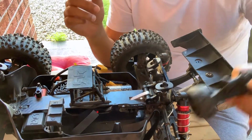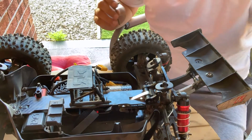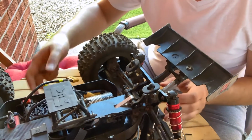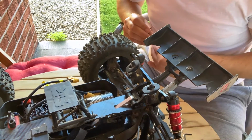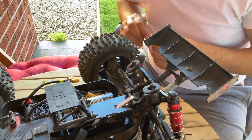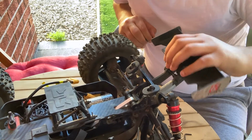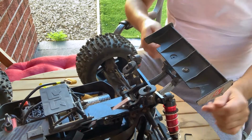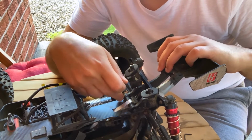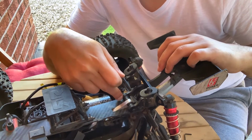So in this video, I'm just going to show you how to take this off. It's a process which, once you have gone through it, is much easier to do yourself instead of taking it to a maintenance shop and spending additional money on it. And since it's a hobby vehicle, you should try and do it yourself anyway. So basically, the wing and the wheelie bar is a single component which is connected together as one, and then it is connected with three sets of screws. So there are six screws which connect the wing and the wheelie bar with the main chassis.